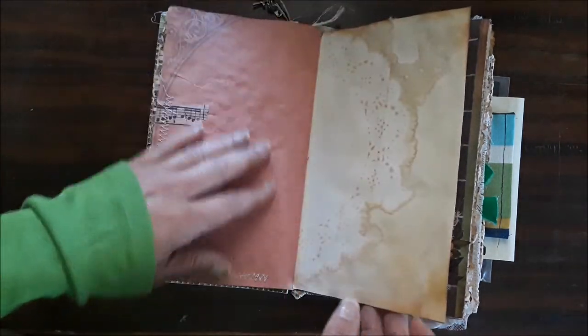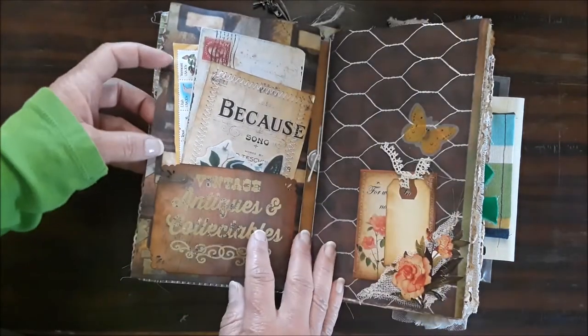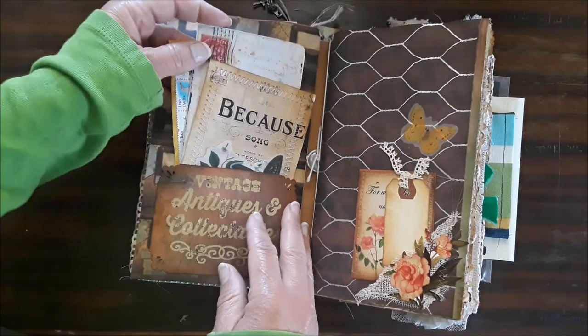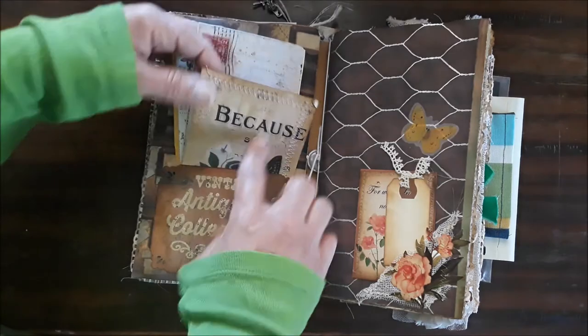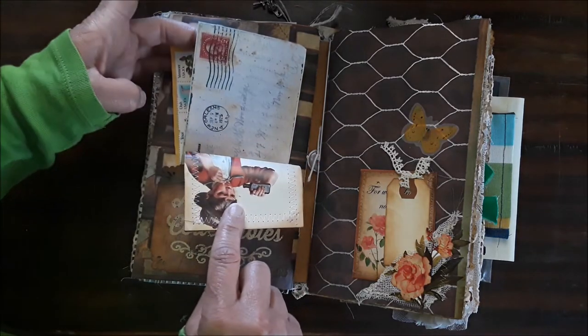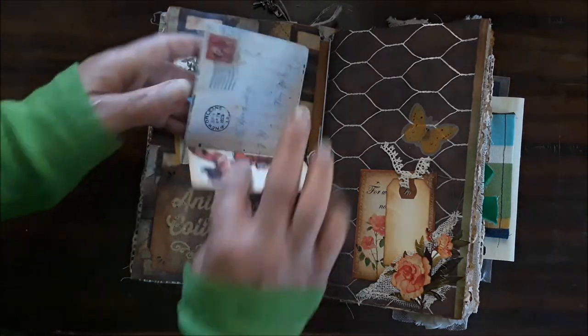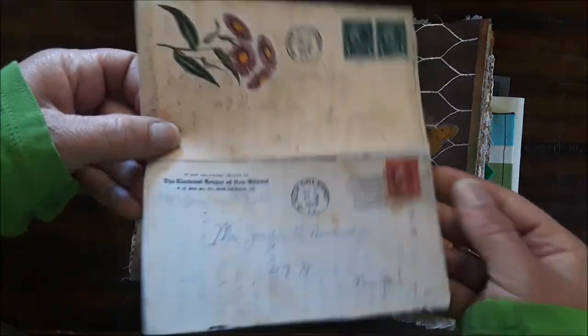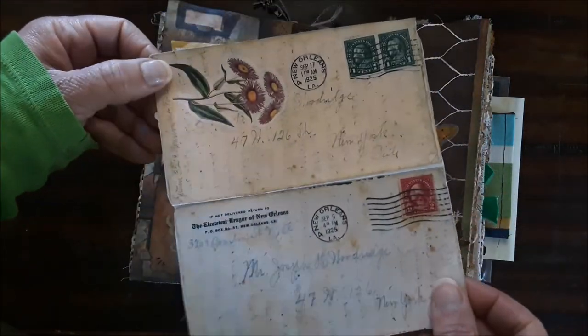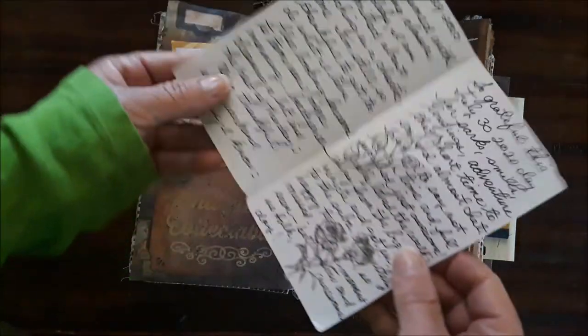I made a whole video for you guys of that, but I never posted it because I was like, meh, I'll have to leave some things private. I didn't journal on the back of this because there's that. And then I've got some stamps I cut out from something. This is one of my digitals, by the way. They're 50% off. And so I just printed it off and I journaled on the inside.